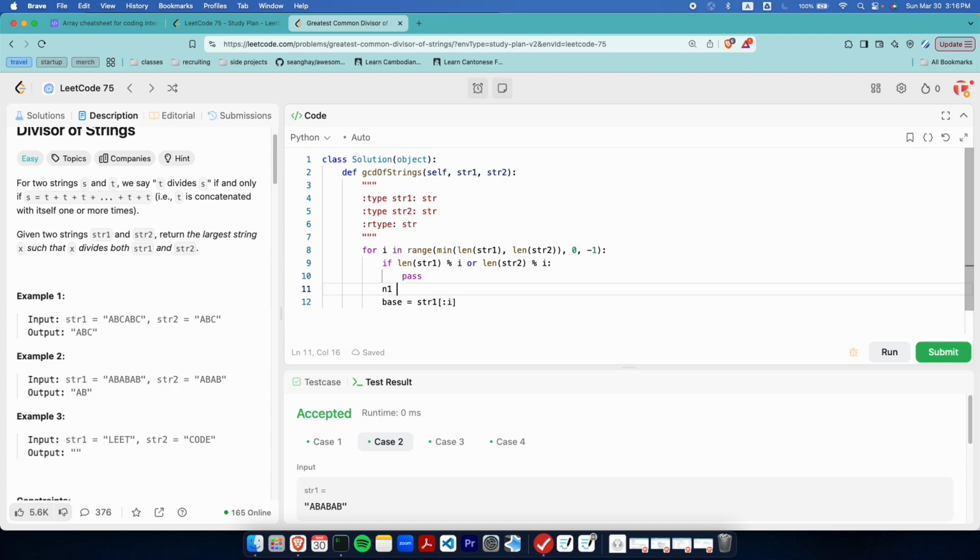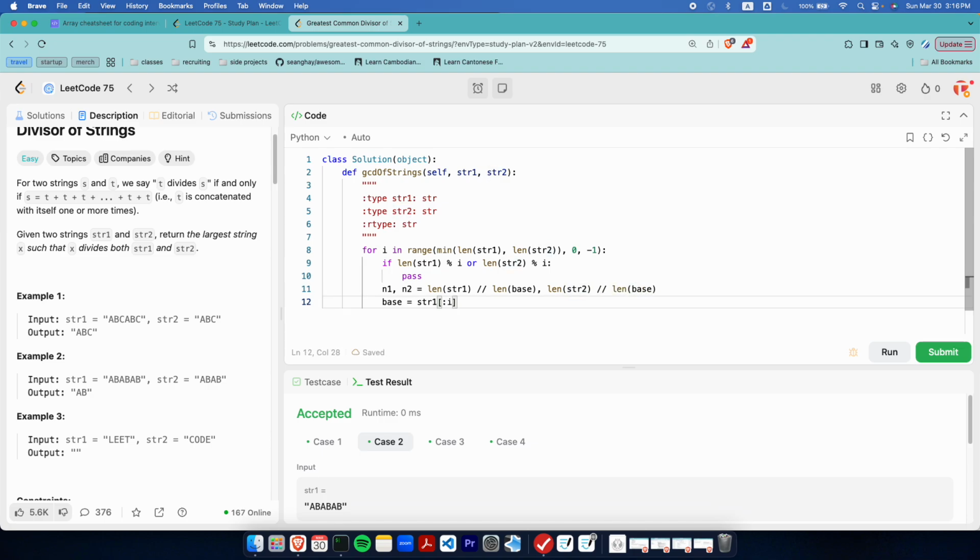So now we can get the actual number of times we're able to multiply the base in both of the strings. So that'll be n1 and n2, which is equal to the length of string 1 divided by the length of the base, and same goes for length of string 2.